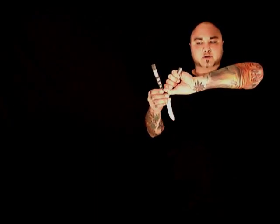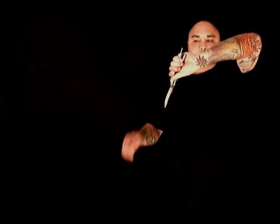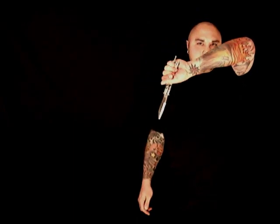And like I said, you want to have a little bit of timing here. As that handle hits and momentum, don't catch it and grip it, because then the handle can't meet up. Don't catch it like that and then move your fingers out. You want a clean, solid catch. So it's going to hit, allow that extra second for the handle to meet up, and then get your solid grip on it.